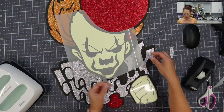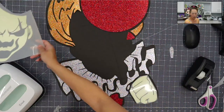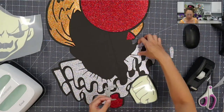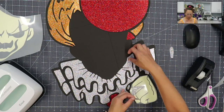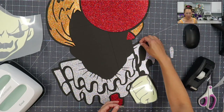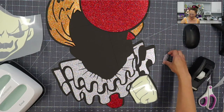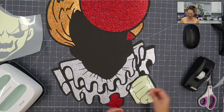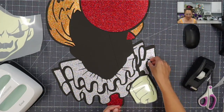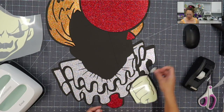Okay, this is why this is wrong. Okay, hold on. I'm gonna lift this up. Let's piece together all of this. This is why this is not right. I was struggling the whole time. It didn't make any sense to me because I didn't have it right. Okay. Makes more sense now. Let's see, is this the right piece? No. I think, oh no, it is.